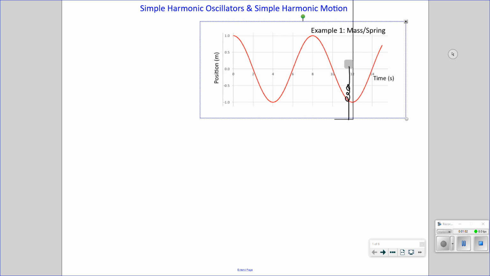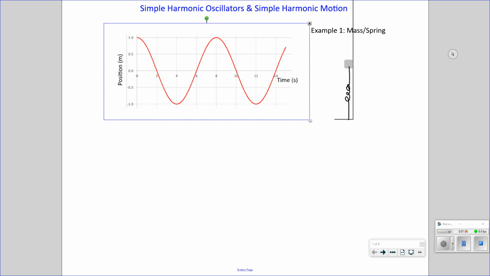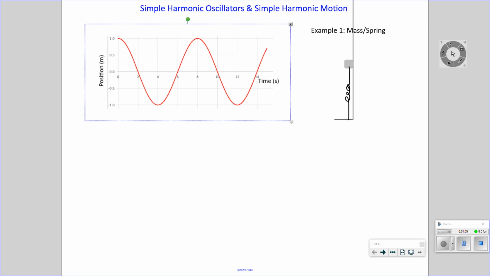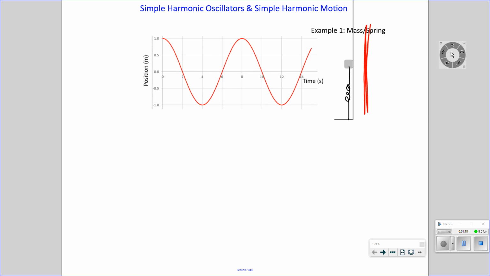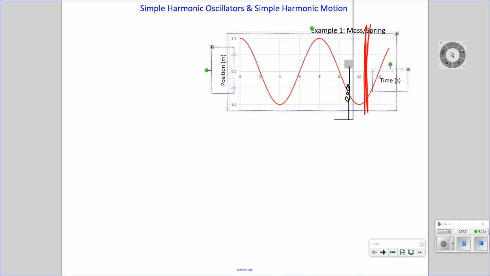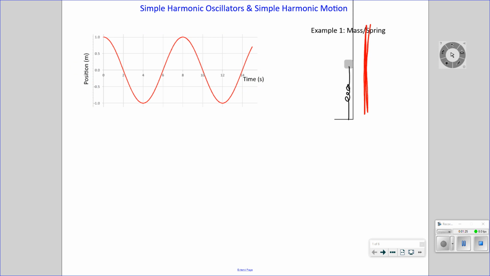What we do is we take this paper and we attach it to something that feeds the paper like this at a constant speed, and the mass is oscillating back and forth. As it does that, it would make a pattern of that oscillating back and forth as this paper moves underneath it. And what you get is a pattern that looks like that. Now let's talk about the specifics of that pattern.